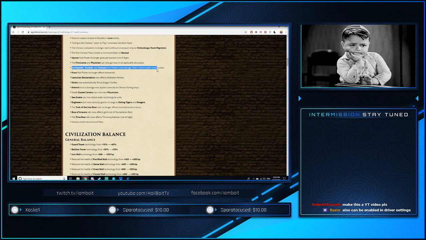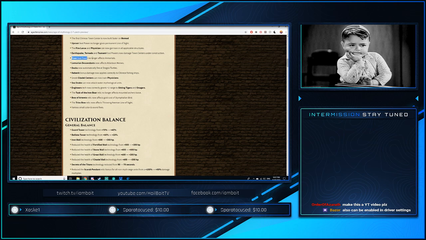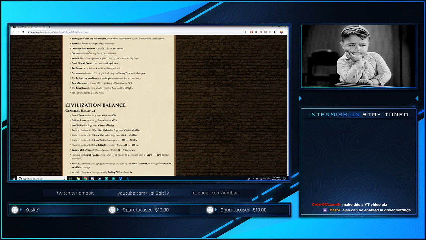I was thinking about this before, and it makes sense that Undermine would be able to be used on a town center being constructed. I'm pretty sure you can use Undermine on Nilla. And if you can use it on Nilla, then you should be able to use it everywhere. Anyways, Frost God Power affects immortals now. That's normal. I'm not sure what that does.